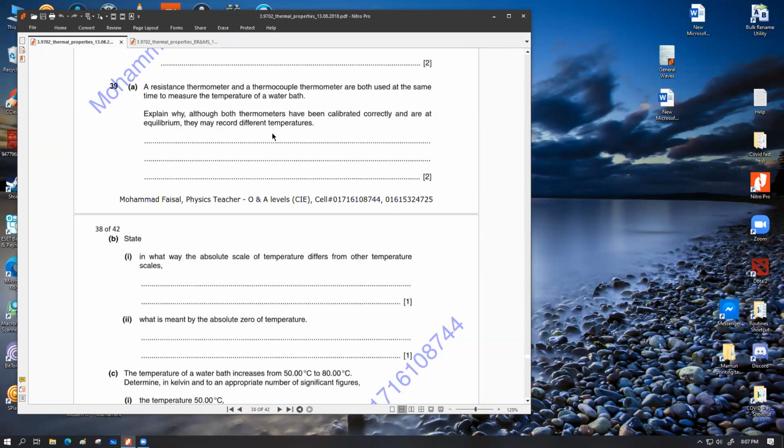Calibration, essentially, whenever we calibrate a certain thermometer, if the thermometer's working principle is linear, for example the volume expansion of mercury as temperature increases. Volume expansion is three-dimensional, but whenever we allow that mercury level to rise through the stem, through the bore of the thermometer, then that volume expansion converts into a linear change. That's why we can say that delta theta is proportional to delta L. That's what we learned in our O levels. Remember, the change of temperature is proportional to the length of the mercury column inside the thermometer.